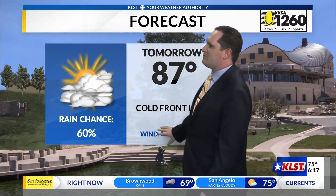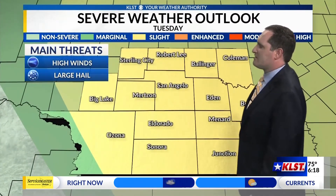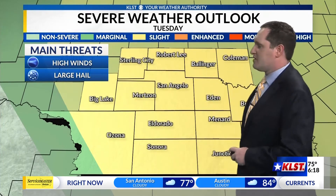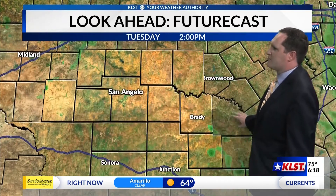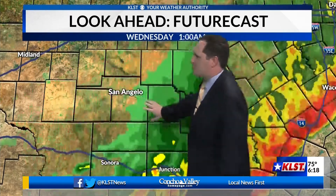That cold front is going to increase our rain chances back up to 60% as it pushes through our area, and it could also spark up some severe storms as well. We are in a slight category — that is a two out of five on our severe risk. Big winds are going to be the biggest concern as we go through Tuesday, not so much hail, and that's because of how fast that line of storms is expected to move. As we go through the evening hours we'll start to lose daytime heating, showers will fizzle out, then we see the next round of storms. You'll see a well-defined line — again, that's more indicative of a wind threat as it pushes off towards the southeast. We could see some of those gusty winds late Tuesday going into early Wednesday morning.